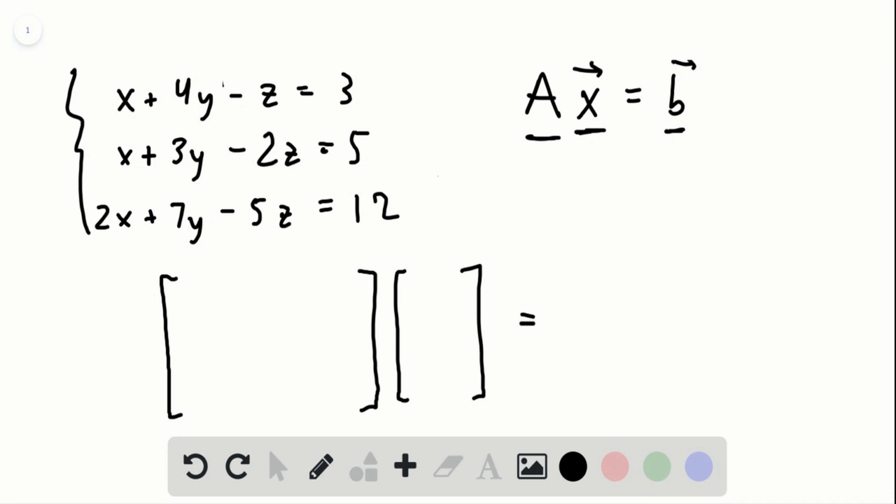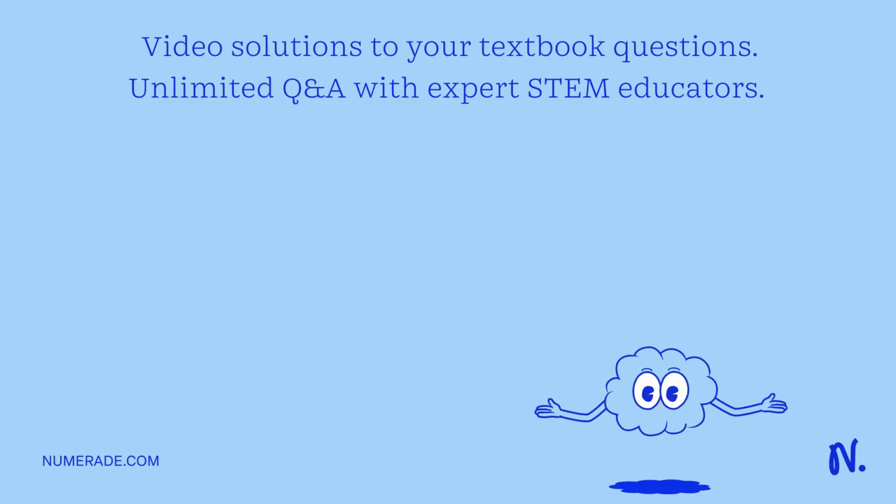So A is going to be a big matrix. X and B are just going to be like one row vectors. I'll usually start out by just putting the variables in here. You want to put them in the order that you feel most comfortable with. But if you put them in a certain order, you just want to make sure that your columns line up with whatever order you put them in here, because the order of the x, y, and z in the coefficients matrix is important if you wrote them.